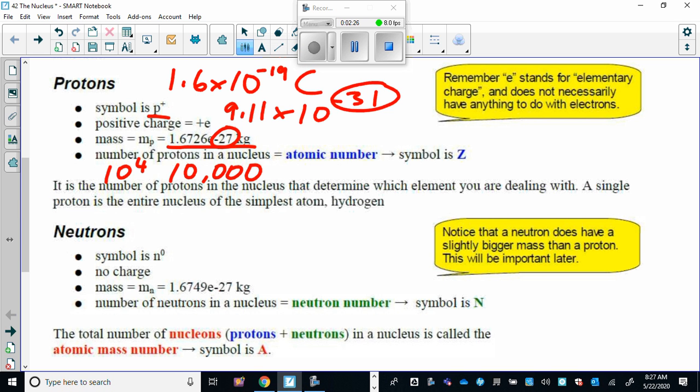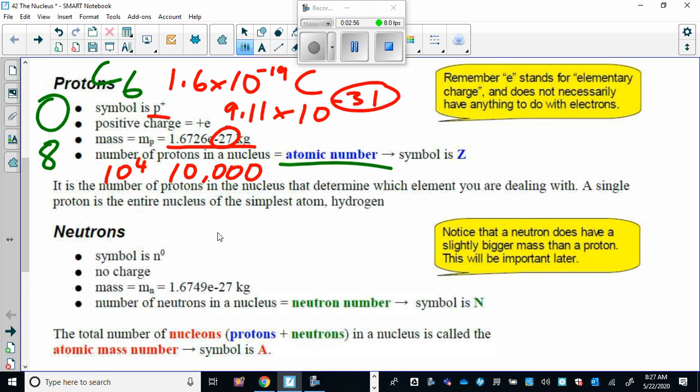And the proton, this is the important thing, gives you the atomic number, and it has a symbol of Z. The atomic number, or the number of protons, is what determines what the element is. So for example, if you have 8 protons, you are oxygen. No matter how many neutrons you have, no matter how many nucleons there are in total, if there are exactly 8 protons, you are oxygen. If you have 6, you are carbon.